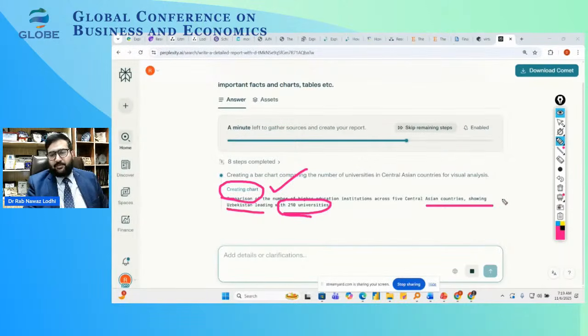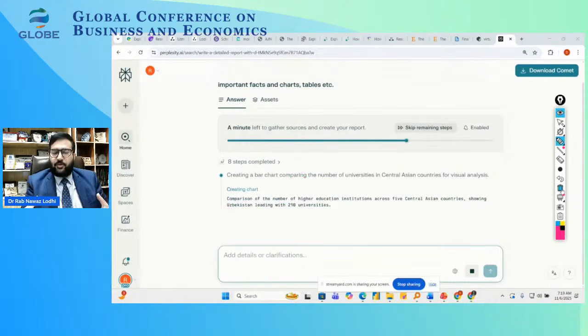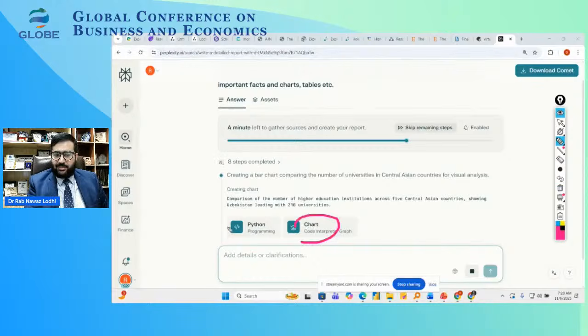So this is something very interesting, and all these things are happening in front of you. Now it is creating the charts with the help of Python programming.